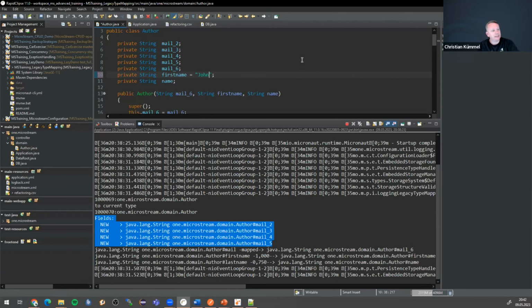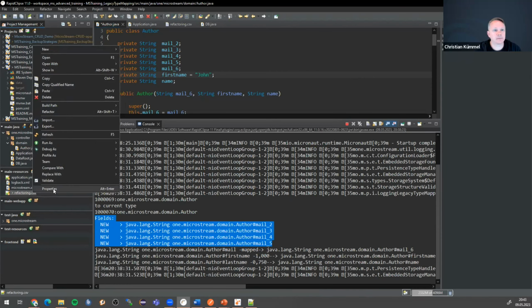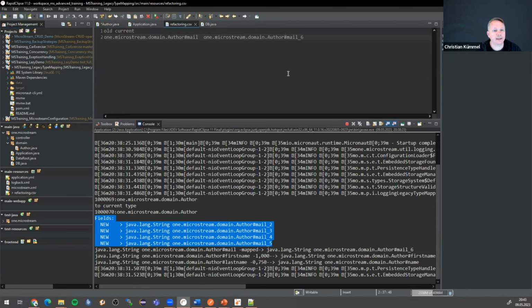No, it's not possible because the refactoring CSV file needs to have all the information. So, for example, let's have a look at the CSV file again. So let's say in that case, we moved mail to mail 6.